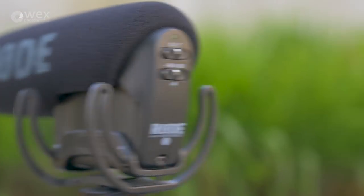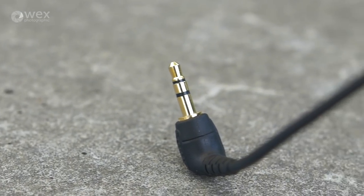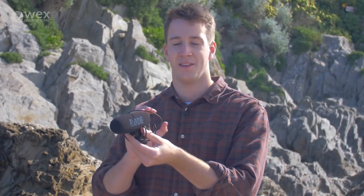The first microphone we're going to look at today is the shotgun microphone. It isolates noise, picking up sound from straight in front and cutting down noise from the sides and behind the camera. It's great for just putting on the camera all day and you know you're going to have pretty good b-roll and dialogue shots. One disadvantage is when the subject gets a bit further away from you it can find it hard to pick them up.